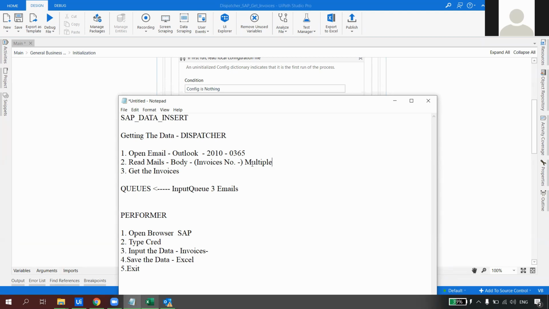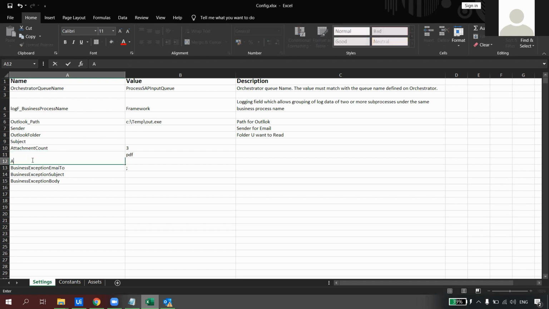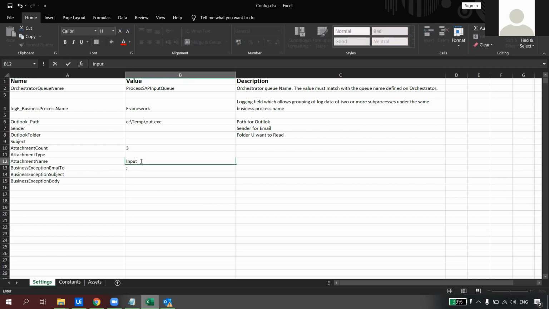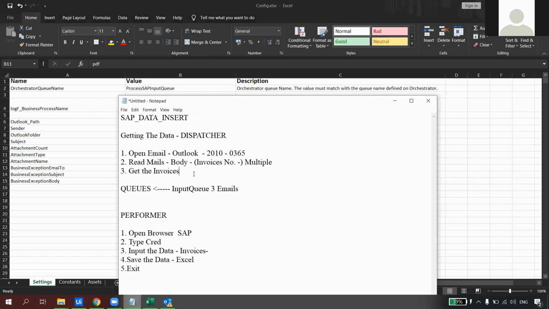Now what the bot has to do: it has already matched the subject, the attachment count, and the attachment type, and you can also have an attachment name, like invoice or input. It will check whether it matches this criteria, whether the name has input and the extension is PDF, and it is going to consider that one. In our case, all the 6 invoices will be added to the queue.